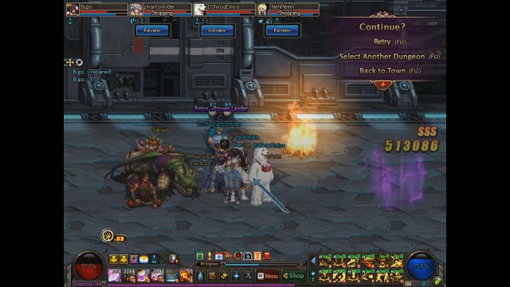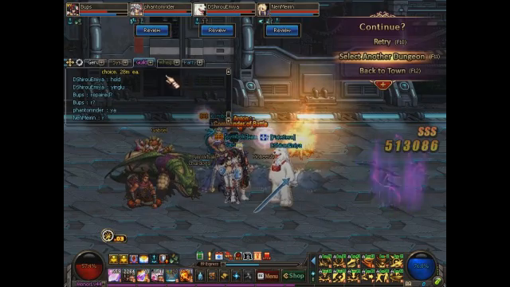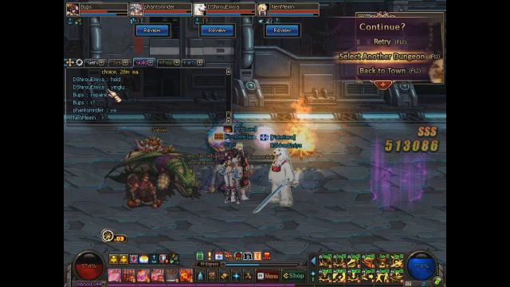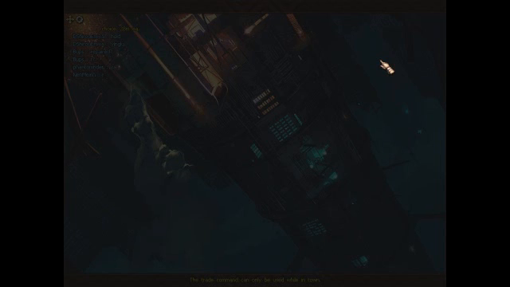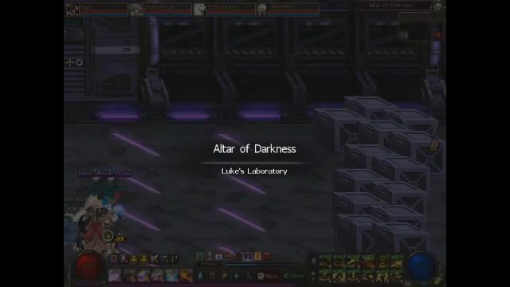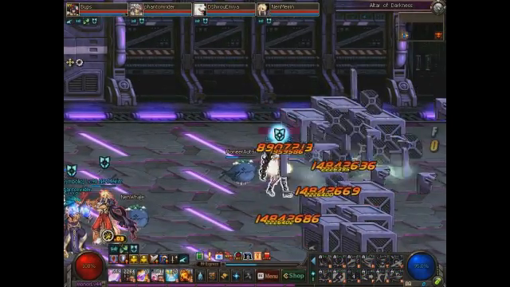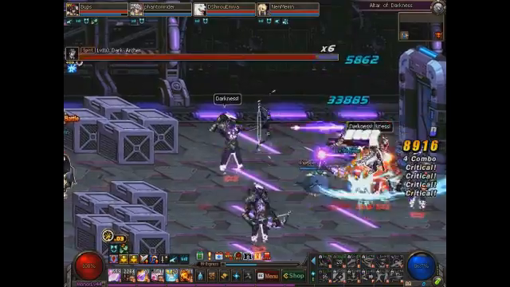And then after this dungeon we've got... Oh, we actually don't AFK after this dungeon. This is new ground that we're treading. Alright, so we've got Altar of Darkness now. This is pretty much the dark counterpart of Light Altar, surprisingly. Since Luke is a black and white guy, you know. He represents both sides equally.